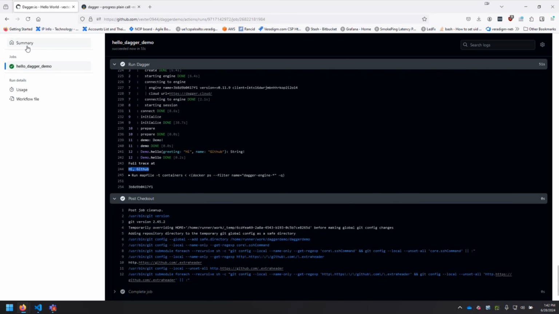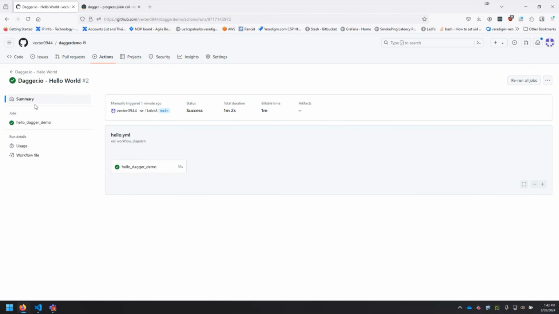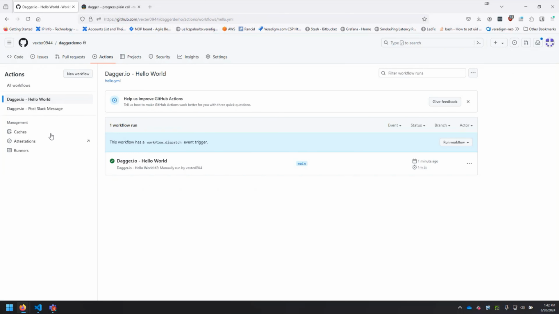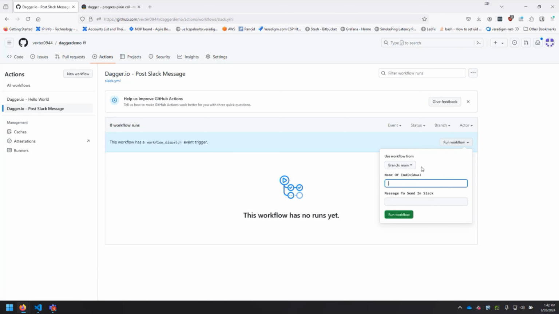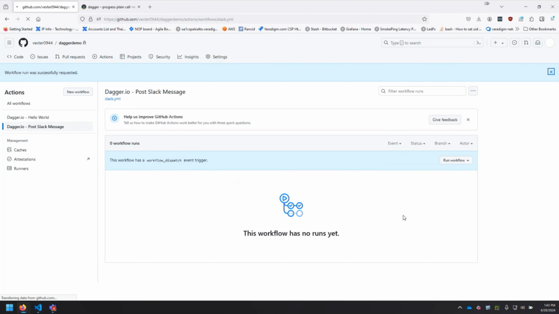So if we do the same now for our Slack side, I'll show you how I did this just slightly differently to represent this in this meeting. In our case, these are not required. You'll notice there's no red stars, so you can leave these blank, just like I showed you in my local demo. But in this case, I'm just going to fill it out, and that'll work. And so we're going to run it. Once again, doing the exact same thing I was doing locally to the letter.